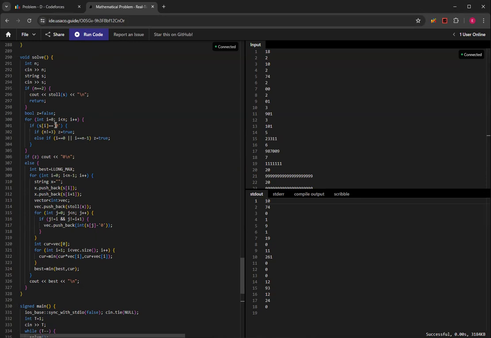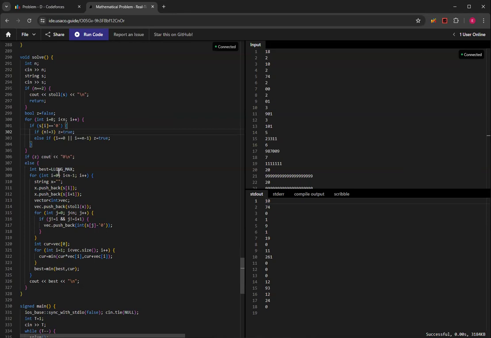And then I check if there's a valid 0. For example, if n is not equal to 3 and s of i equals 0, then z equals true. But if i equals 0 or i equals n minus 1, and it reaches here, then n has to be equal to 2 or n has to be equal to 3, because if it's 2, it's here, and that won't be possible. But if it's on the edge and n equals 3, then z equals true. And if z equals true, then you print 0.